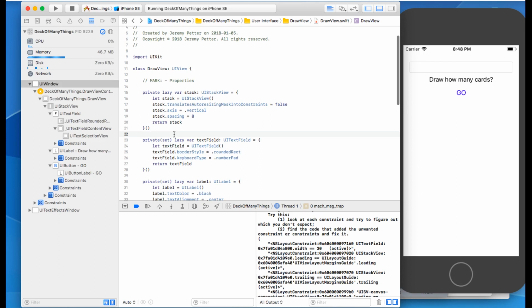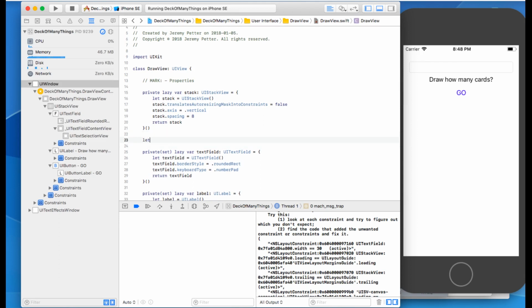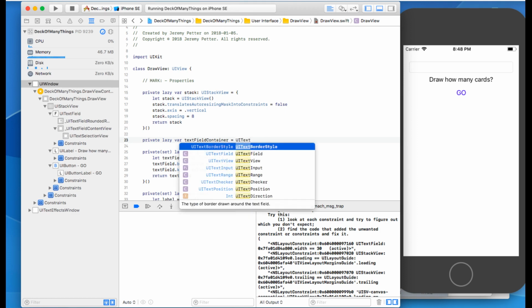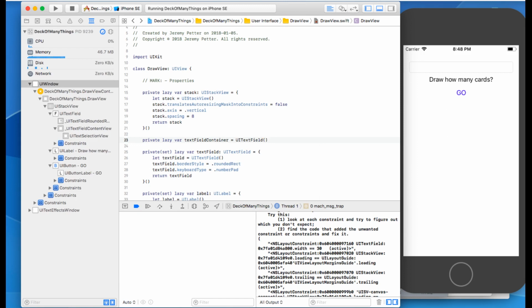So I'm just gonna create this, and it can just be totally private because no one will ever need to interact with it. Private lazy var text field container. UI text field.